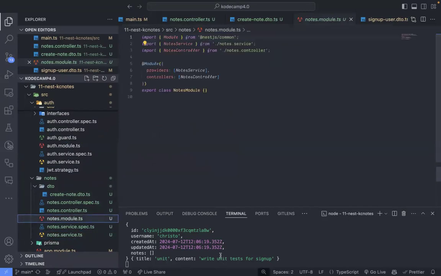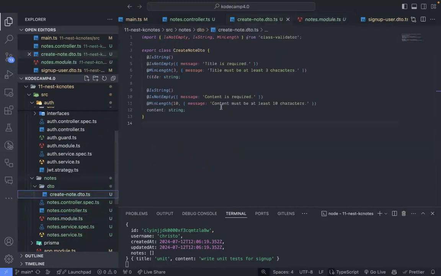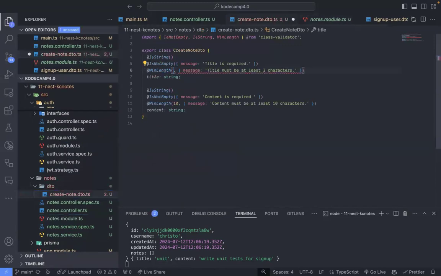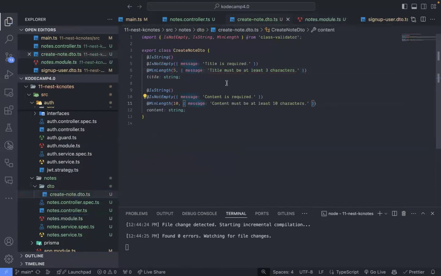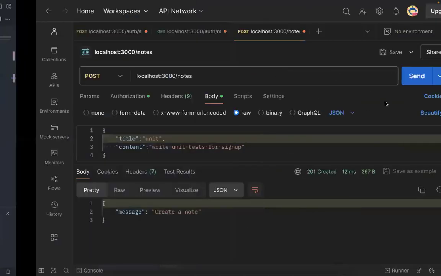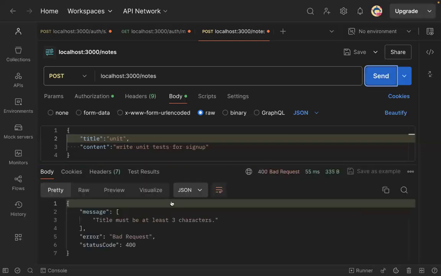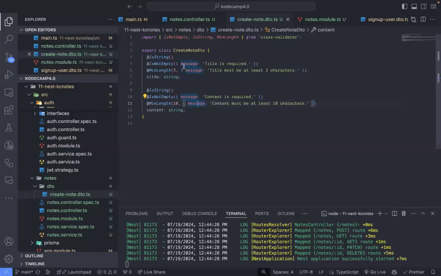Okay, I guess everything is fine. In the create note DTO, min length is 3. Let's make it 5. I was thinking it's 5. And send this request once more. Now we have title must be at least 5 characters, and not 3 characters.